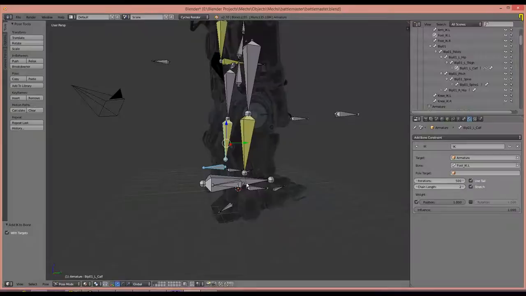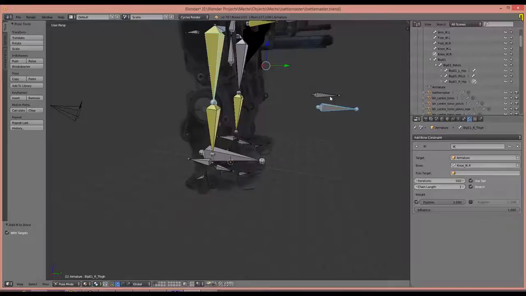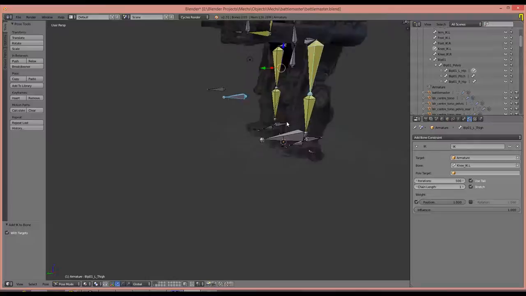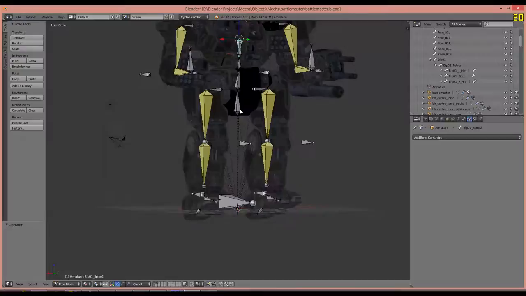He's looking a little stiff-legged there, isn't he? No, that's fine. We know it's going to get cleared up. So get that one, shift I, active bone, and we only want 1. That one, that one, that one, that one, shift I, and we want him to do 1. All right. That's not quite looking right. I wonder if we did something wrong. There's all kinds of weirdness with this rig, especially since we have all these goofy little spine bones stuck in here still, so not going to worry about it too much.